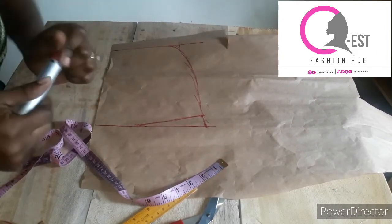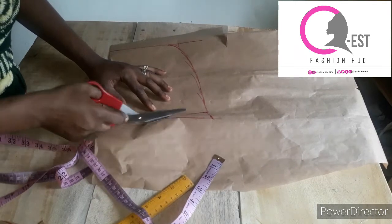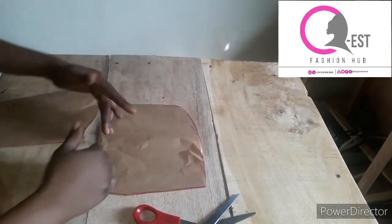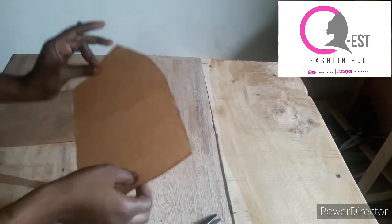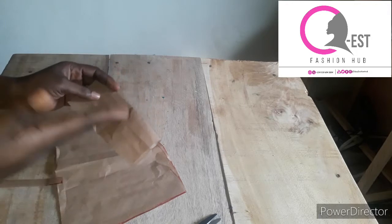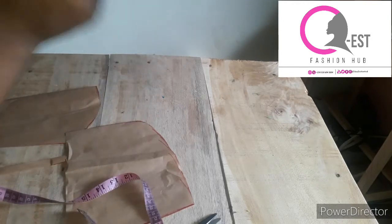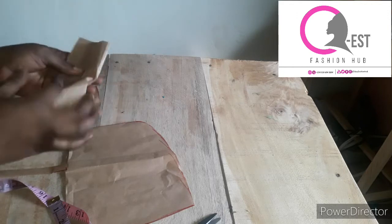Cut out the hood. While cutting on fold, when you are done cutting you slash it open. If cutting one piece at a time, cut four pieces — two for the lining and two for the main fabric. For the wristband: the wrist is five inches, five divided by two is 2.5 inches, plus one inch seam allowance makes six inches total. I put it together and stitch so it will remain two and a half inches when folded.